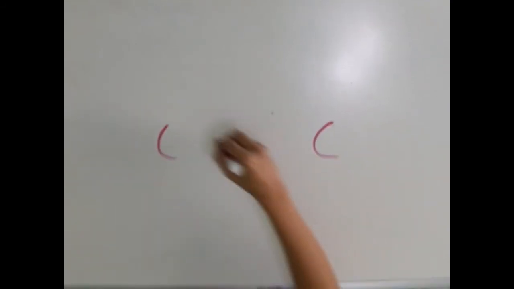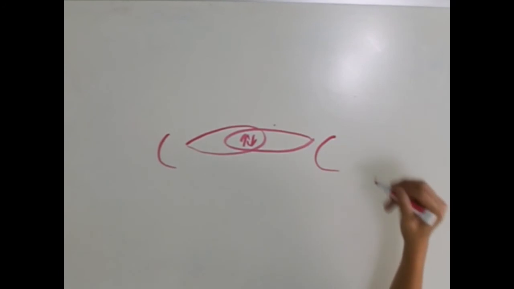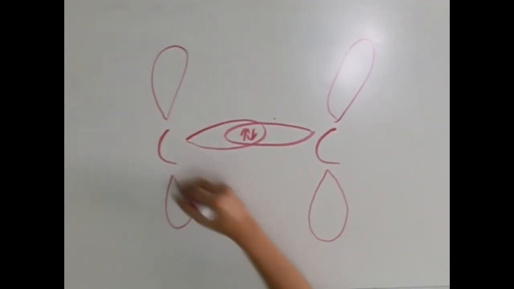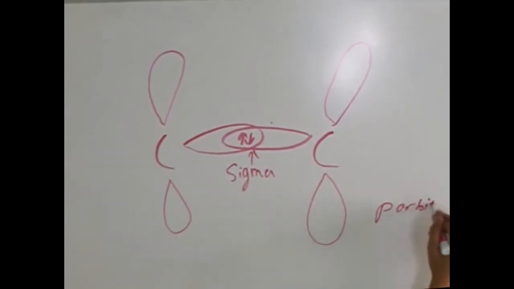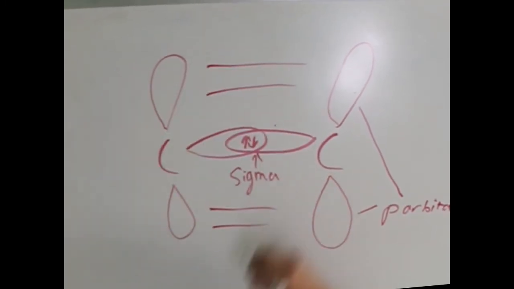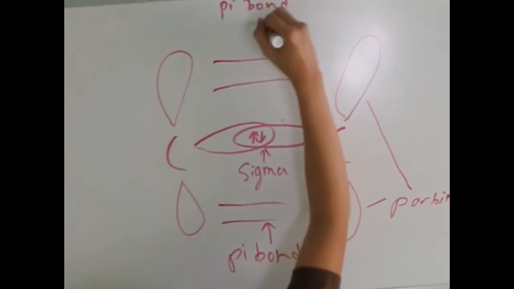So in molecular hybridization, there's a couple more bonds you might need to know. Sigma and pi bonds. Sigma bonds are formed in an overlap of orbitals end-to-end, and pi bonds are formed above and below the plane of the molecule. A single bond has one sigma bond. Double bonds have one sigma and one pi. Triple bonds have one sigma and two pi bonds.